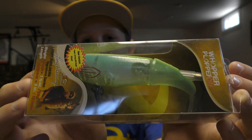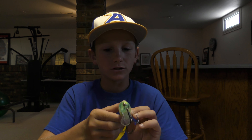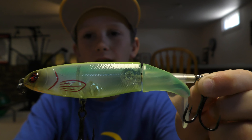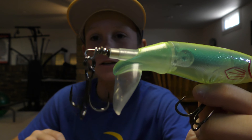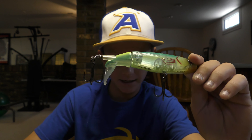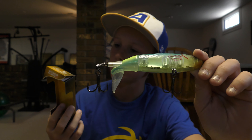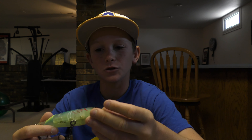Now for the fishing stuff. My favorite lure I got is the Whopper Plopper — I've never used one before. I've been trying to stack up on topwater lures because I'm going to do a topwater lure challenge soon, so now I've got a Whopper Plopper. Those hooks on it are huge — like 5/0 — it's gonna destroy some bass. The packaging says it's a gurgling, plopping topwater bait and the most unique topwater bait on the market. I've got a good feeling about this lure and I can't wait to use it.